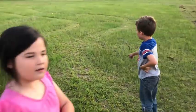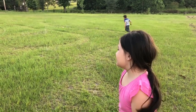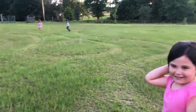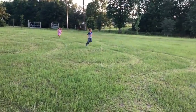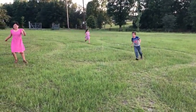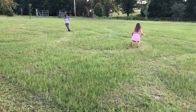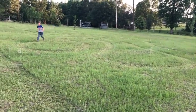So in the maze Mama just did. Not yet. What Mama did? I cut a maze. Is it fun? I went around and around in a circle. Is it cool? That's cool. You go right here. Right here's the entrance. Isn't that cool?